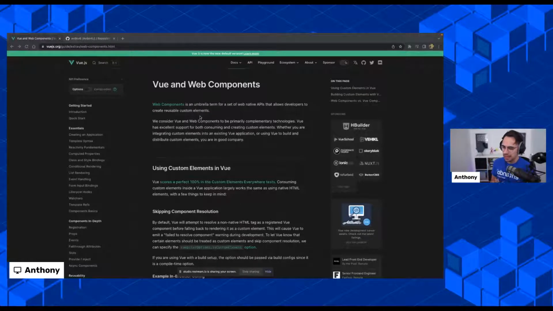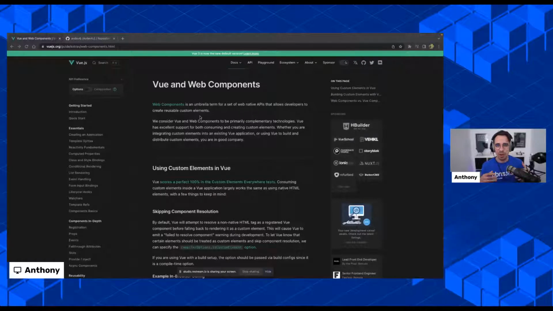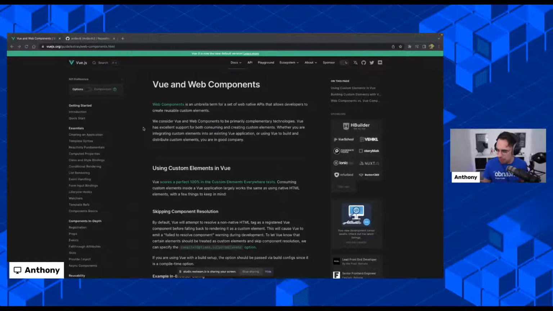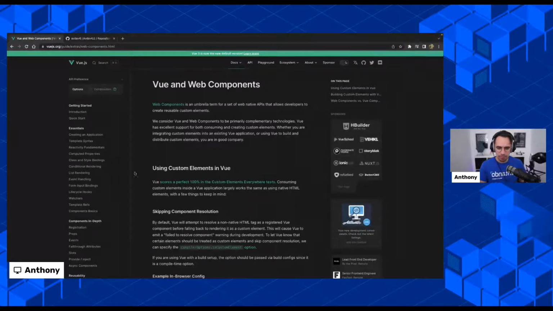I didn't do too much research before, because I wanted to keep my mind open, not focused on something I know, and free to create something from scratch. So what we could do is to try to understand exactly how Vue can help us create web components, and then just do it.